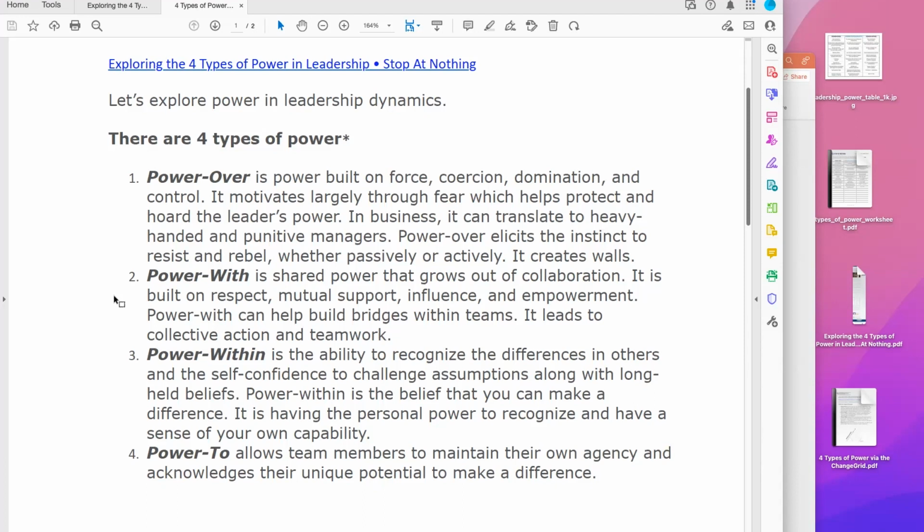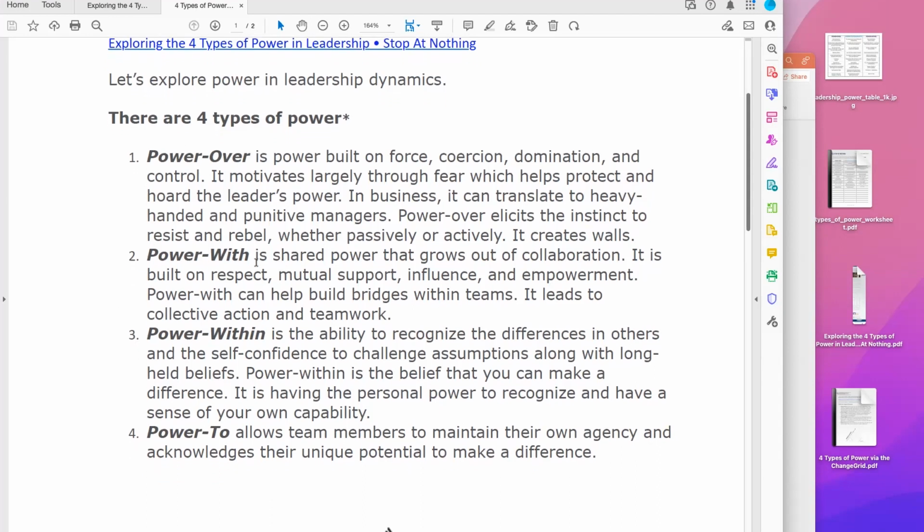No worries. Okay, and so the question then becomes, if you think in terms of the 4 out-grid energies, so you've got a driven driver, an expressive driver, an amiable driver, and an analytical driver, do any of these 4 just kind of immediately click for you into one of those positions? So power over, force, coercion. Yeah. Power over connected to driver energy. Yeah, that would be what kind of driver we're thinking. A driven driver. A driven driver.